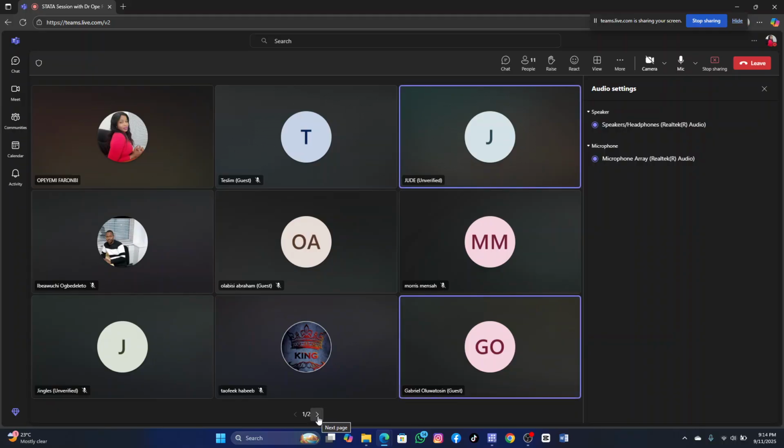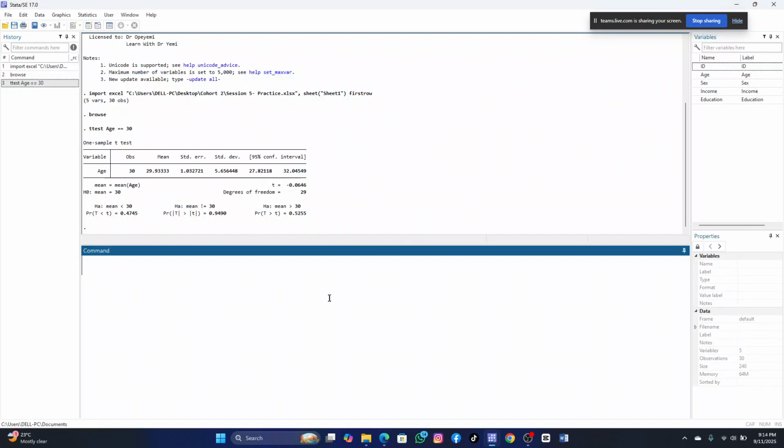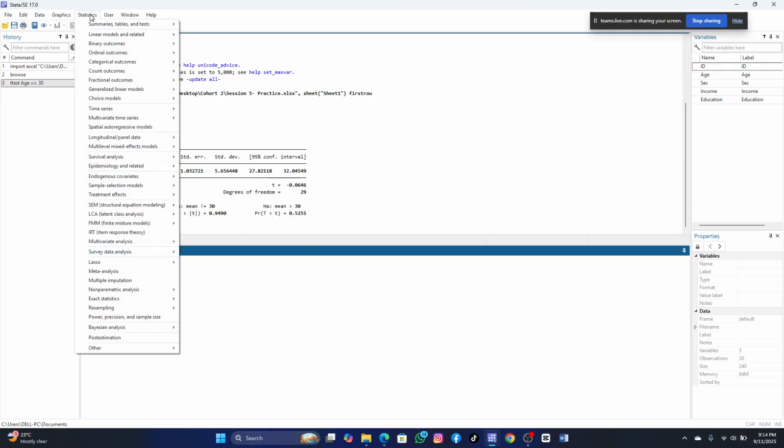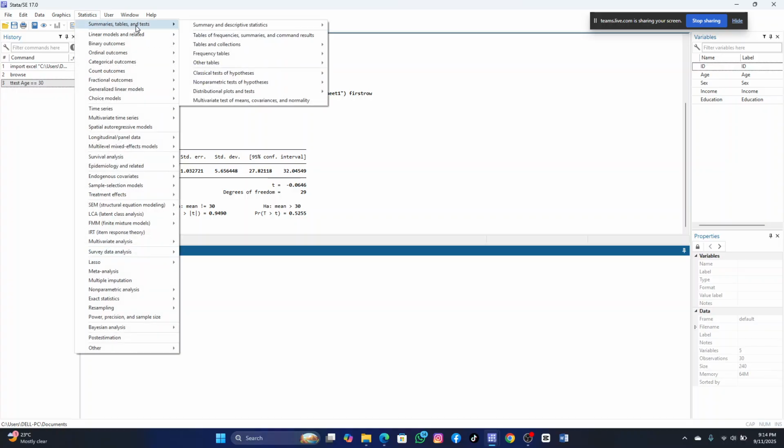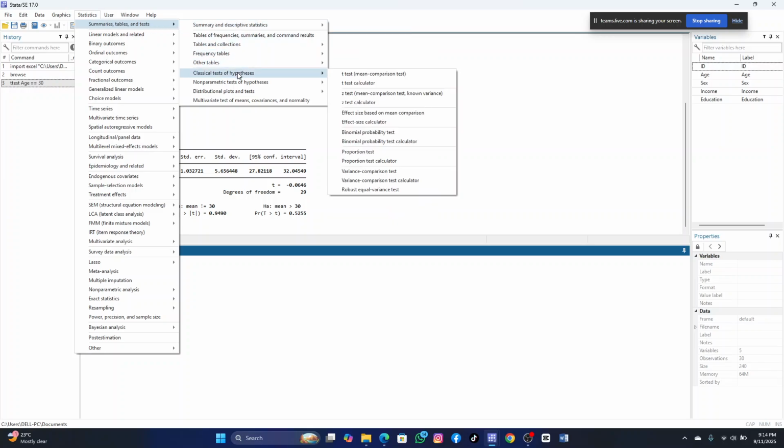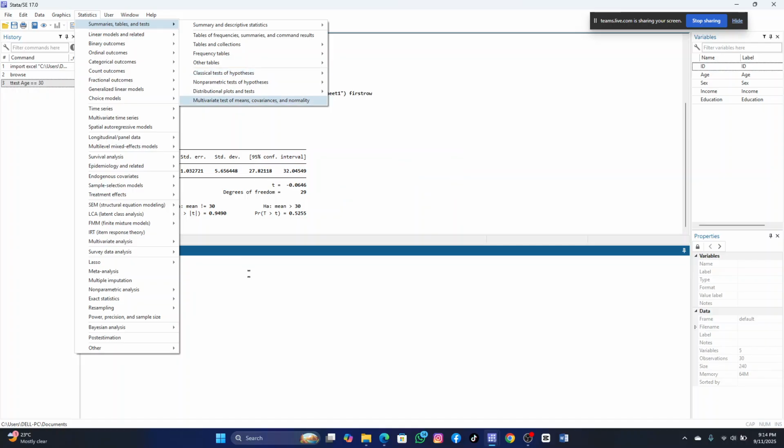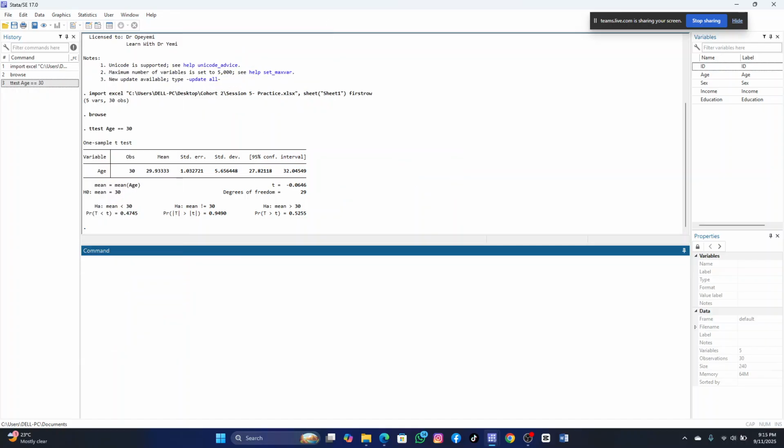Under the point and click, after you click on that, in the last dialog that shows the tests and comparison, you first click on one-sample, then under the variable name, you click on age. Under the hypothesized mean, I put 30, because I want to test that their age is 30. I'm saying there's no difference, on average they are 30.